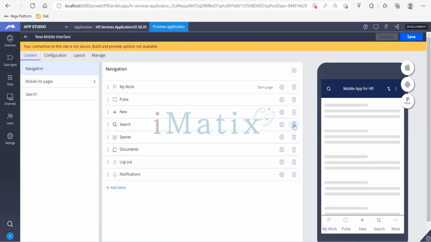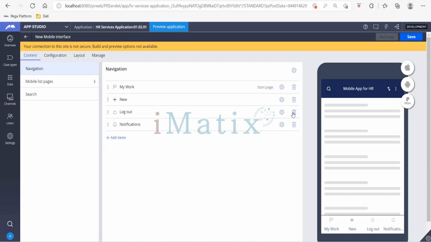For example, I don't need search. Let's remove that. You see notifications here. Likewise, depending upon whatever you decide on the navigation, you will have it.